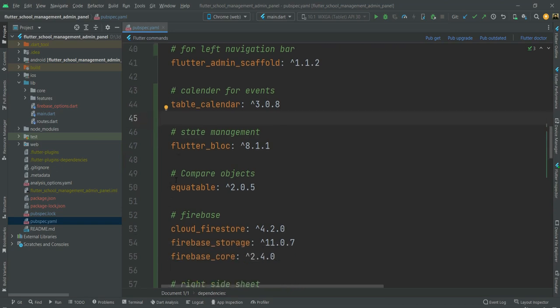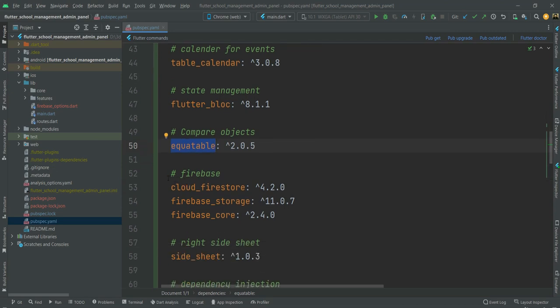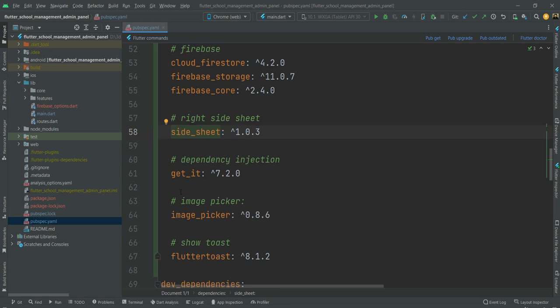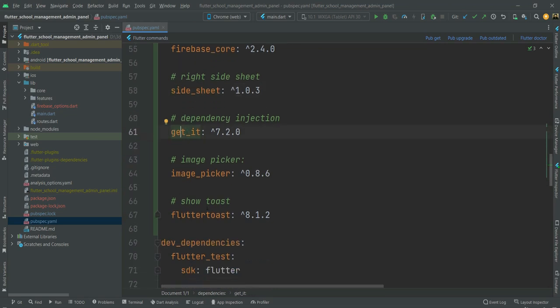And here you can see state management Flutter bloc, equatable to compare objects like teacher object, student, and admin. Here I have added cloud firestore, Firebase storage, Firebase core, and syncfusion. Okay, and get_it for dependency injection, image picker, and Flutter toast.